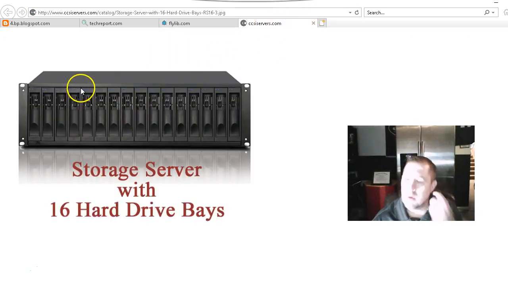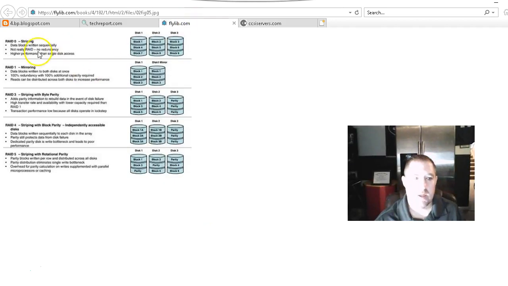1, 0 has become probably the standard for servers, as well as 5. Why they do that is, as users are storing data on the server and a hard drive goes bad, I don't have to shut off that server. Let's say this is disk 1 and this is the disk 1 mirror. I can pull that out and replace it while it's on, and then the mirror will begin again. So there's no loss in data, and that's primarily why servers have that RAID standard. It does require some hardware to do. You need a RAID card to plug into your drives so that they can all communicate.